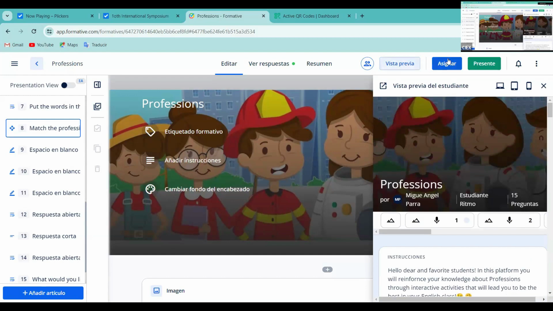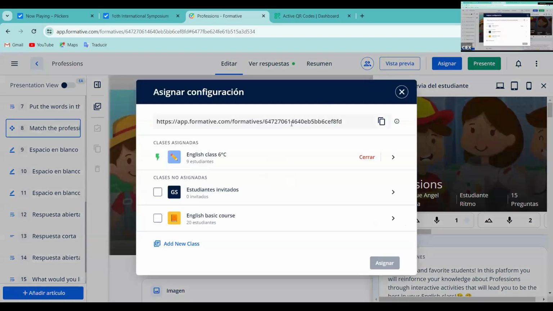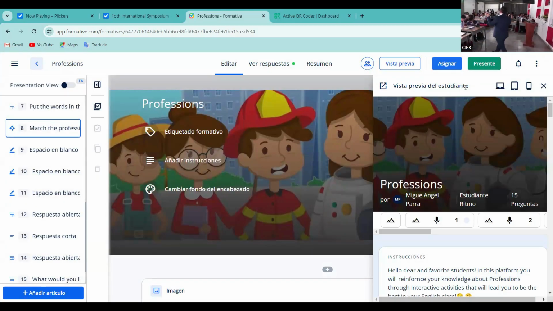And then the next step, you have to assign this task. Please click on assign, and you're going to select the class that you are going to work with. So if you scan the code, you can see the instructions for the task, and you can also see that we can reproduce the audio. Students can work on their cell phone or on their computer by doing these tasks.